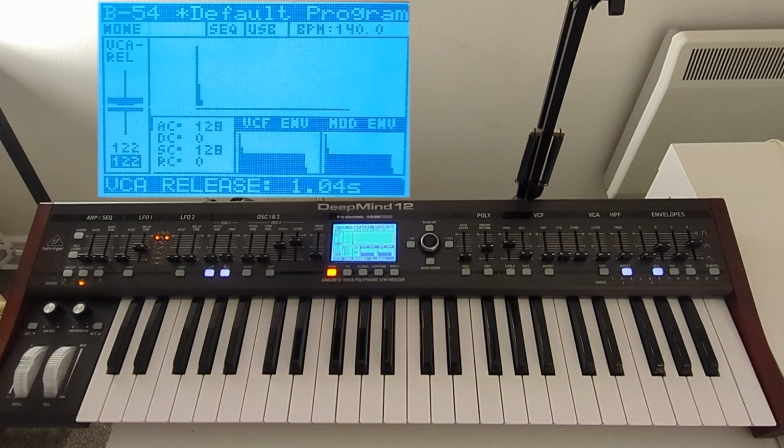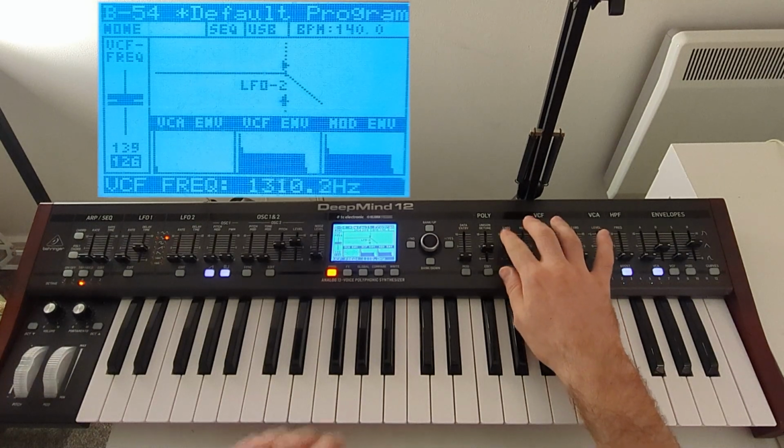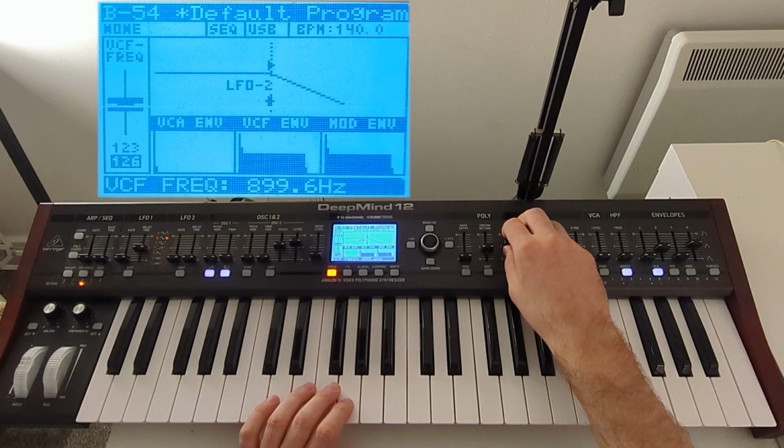Our VCF frequency is going to be changing a lot, but for the start it needs to be around 1,000, I think, maybe just a little bit below 1,000. But it's going to be a 2-pole filter, not 4.